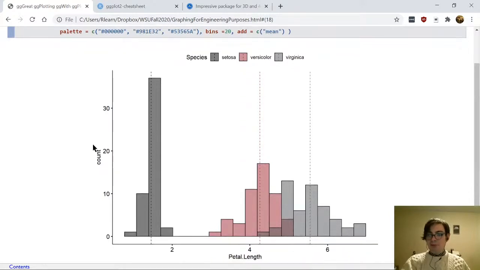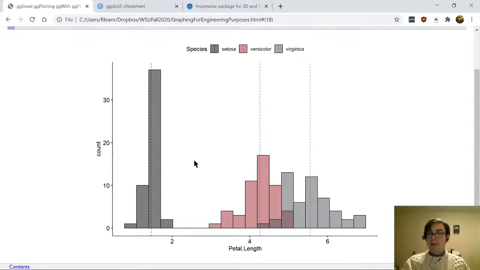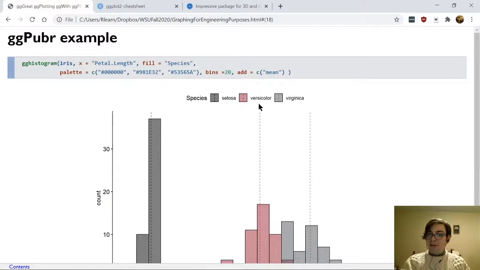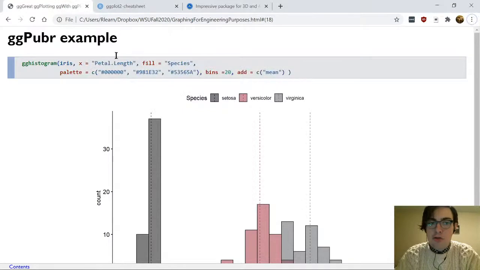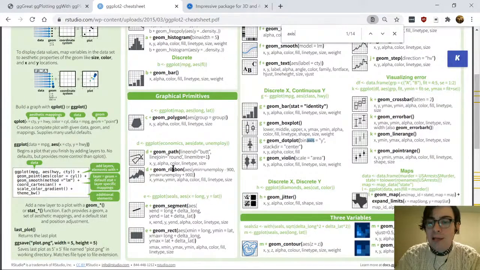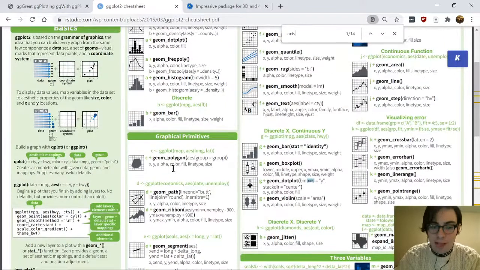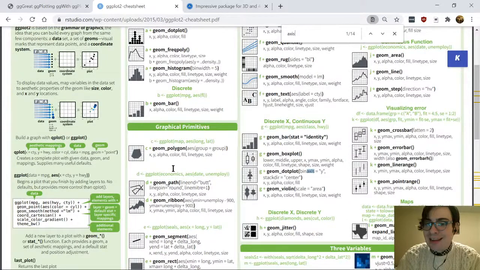I would still change the labels and give it a title, but apart from that, you have the derived information immediately plotted on there. If I want to add a mean to a ggplot, if I want to add a dotted mean line to a ggplot command using the base ggplot libraries, I have to go and identify essentially a layer that will allow me to plot a single line vertically up. And that layer is simple. It's just vline. But I have to go and find that layer and add that layer.